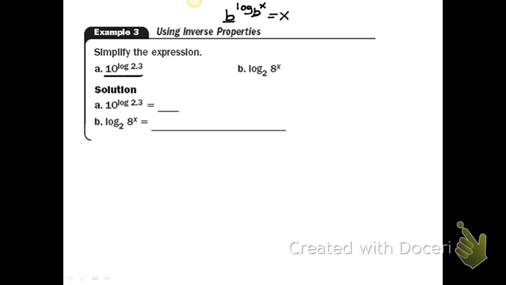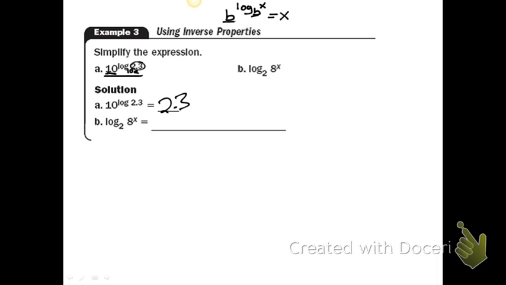Now you might be saying, well, that's all good and fine, and log is the exponent, but the bases don't match. Here the base is 10, and here the base is not written. Remember what we just discussed. If you don't see the base written, it's assumed to be 10. So in fact the bases do match, and the answer to this is just 2.3. That's it. There's really no math to show per se.